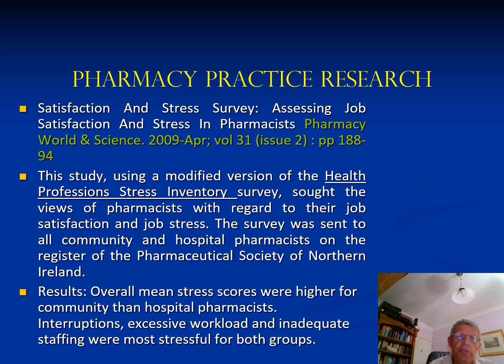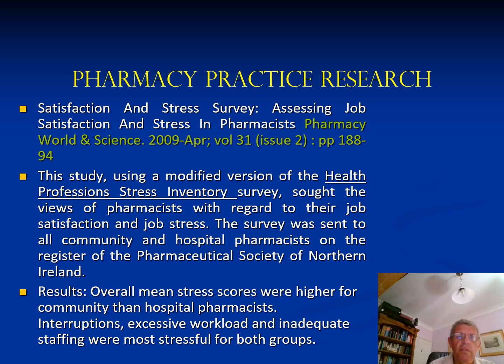One is that the overall response rate was 39%. One thing to be aware of is that in most types of surveys, response rates are not usually that high. So 39% might appear quite low, but many studies have lower than this. And that involves 766 respondents, so quite a high proportion, but we don't know whether they are really representative of all pharmacists. So that's one of the issues for the study.